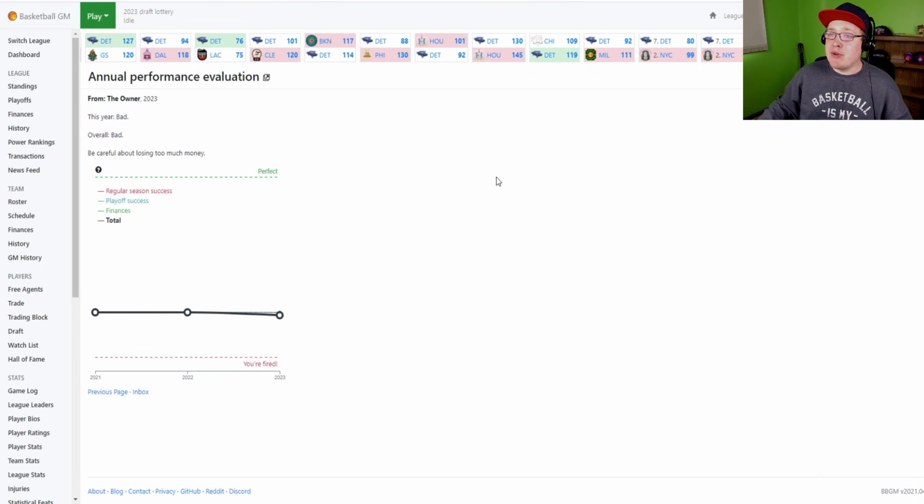Renew best. Uh-oh. Did we get fired? And we got our performance evaluation. Okay, so from the owner, this year, bad. Overall, bad. Be careful about losing too much money. I have not. I've been very sloppy.